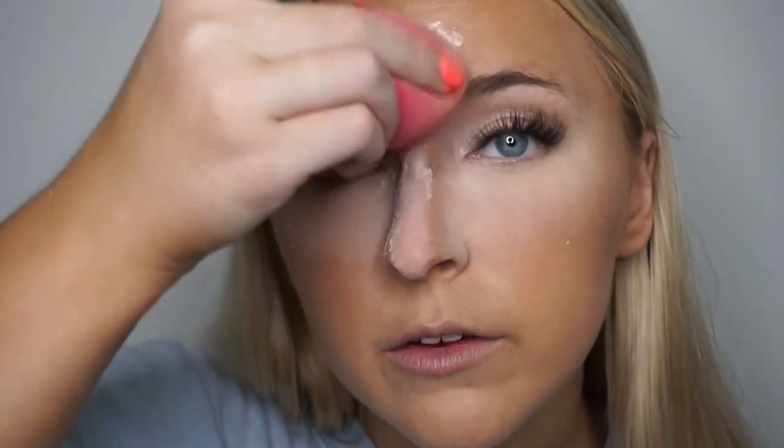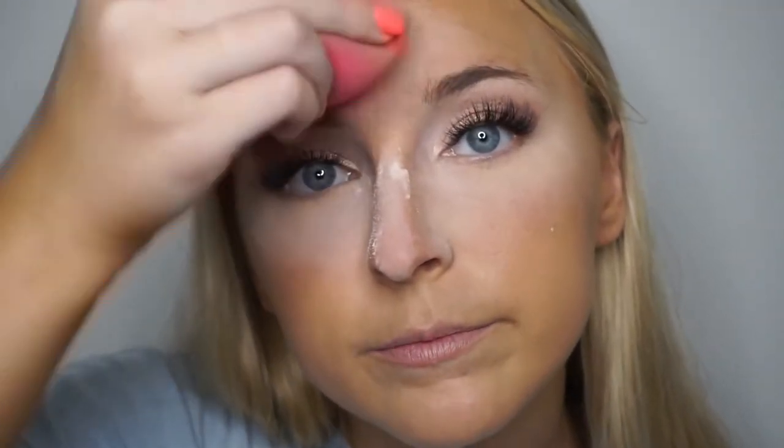We're just gonna go under the eyes and dab that in, and then on my nose, wow, okay, and then right here on my forehead. And then I'm gonna do my chin too, and right here, because I sweat really bad on my upper lip. It's already blurring so well.